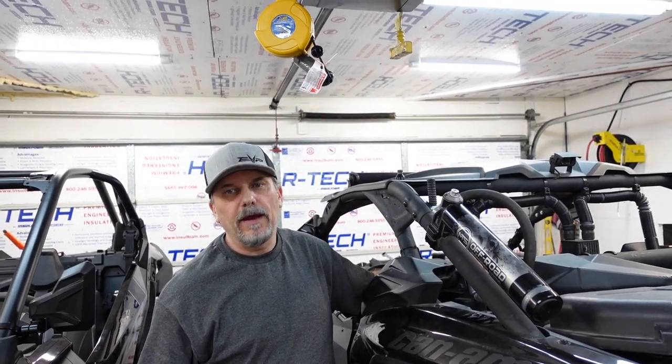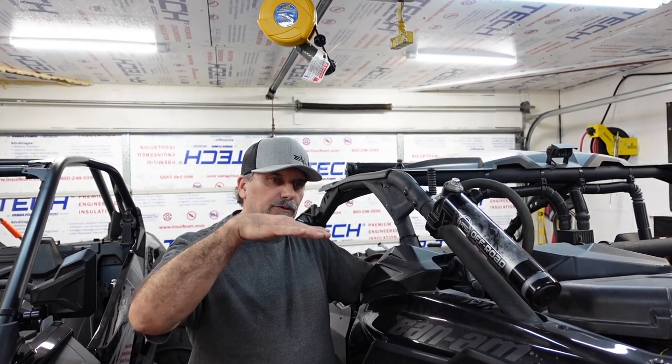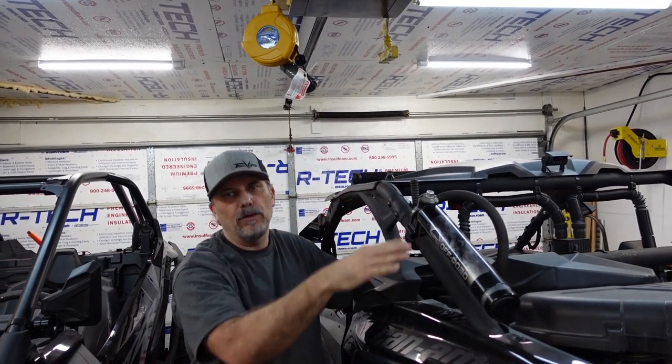We're going to do it in the front and the back. So you stiffen it up and then it doesn't have that plushness to dip down and then come back up. Because what's happening is the back end's sagging, front end's lifting, coming up in a wheelie. Hang on one sec.